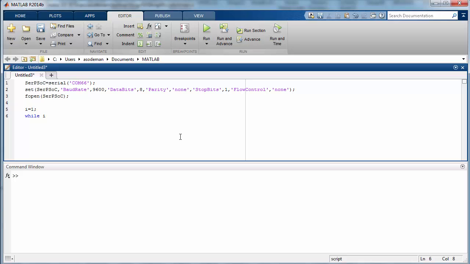So while I is less than or equal to 600, note that this while loop is actually going to run one fewer times than the PSOC loop is going to run, because here we started the I out at 1, and it's still going to go while I is less than or equal to 600.